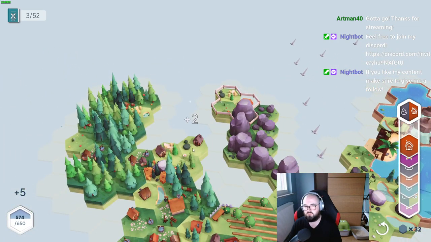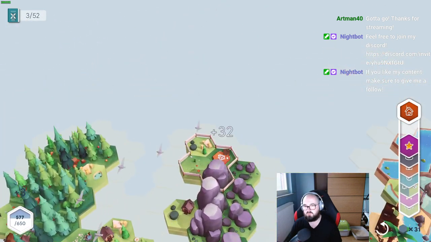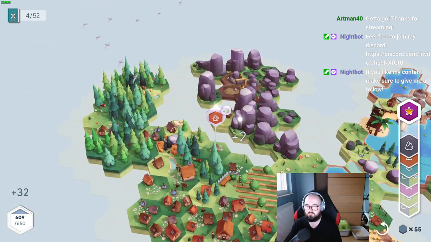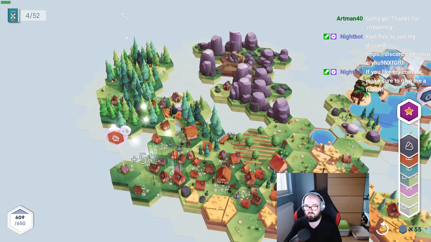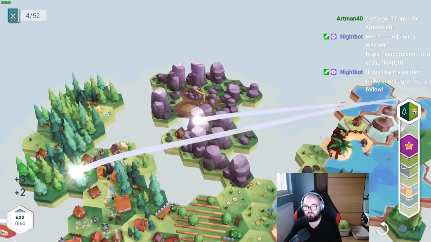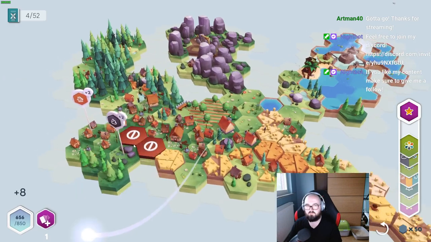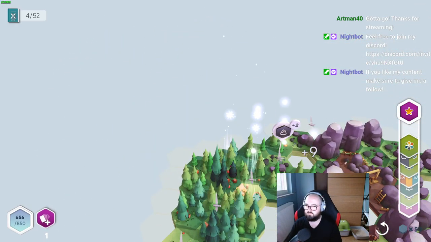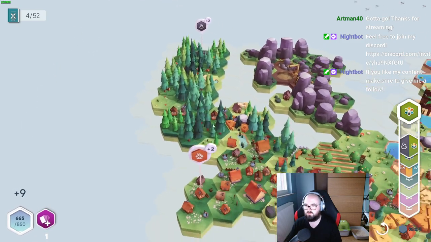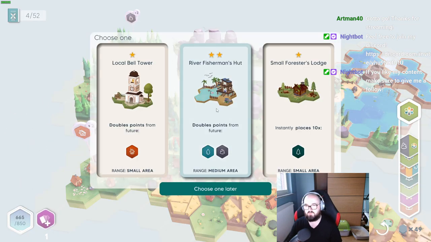Go slide that down. This should, I guess, go with houses or rock. Let's go here. Oh, that could have been perfect for that spot. Okay, that should be completed. Works for me. Not so much for the rock, but we'll have to deal with it. River fisherman's hut. Okay.